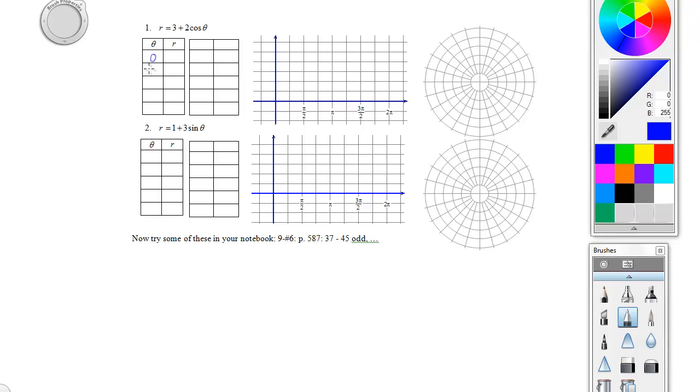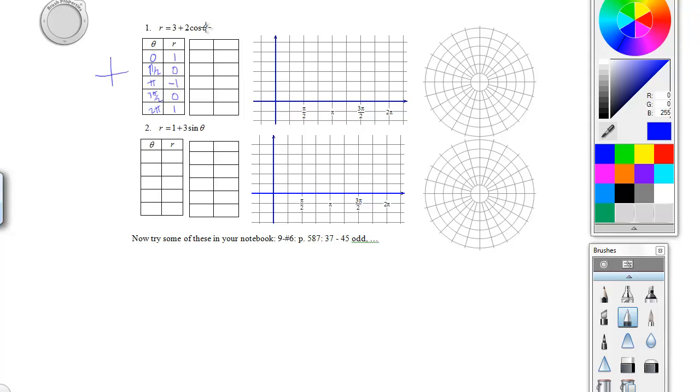So the general angles that we want to use here are 0 and pi over 2 and pi and 3 pi over 2 and 2 pi. And then hopefully you remember the pattern for the cosine function. Just thinking about it to help you remember it, at 0 the cosine, which is the x-coordinate, is 1. And when you're at pi over 2, the x-coordinate is 0. And when you're at pi, the x-coordinate is negative 1. At 3 pi over 2, the x-coordinate is 0. And at 2 pi, the x-coordinate is back to 1 again.